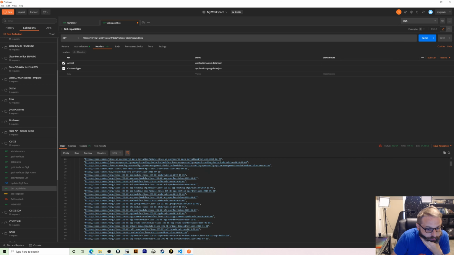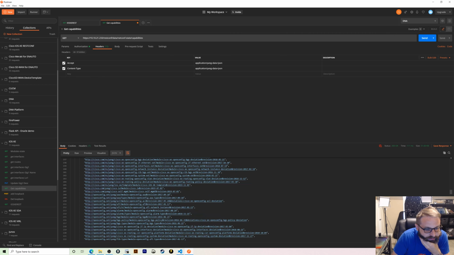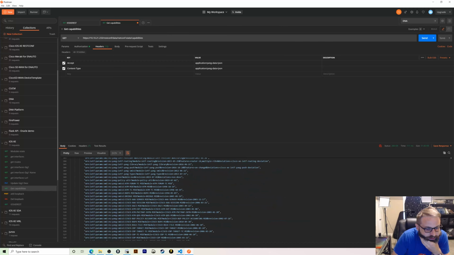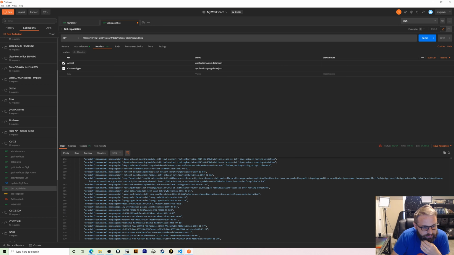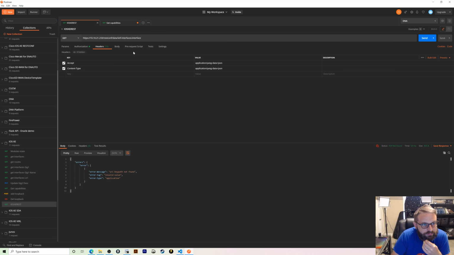That's the first thing we know by seeing this. Do I have IETF interfaces? IETF. There's interfaces EXT. That might be what it's looking for, is IETF interfaces EXT. Let's try hyphen EXT. Nope, still didn't like that.